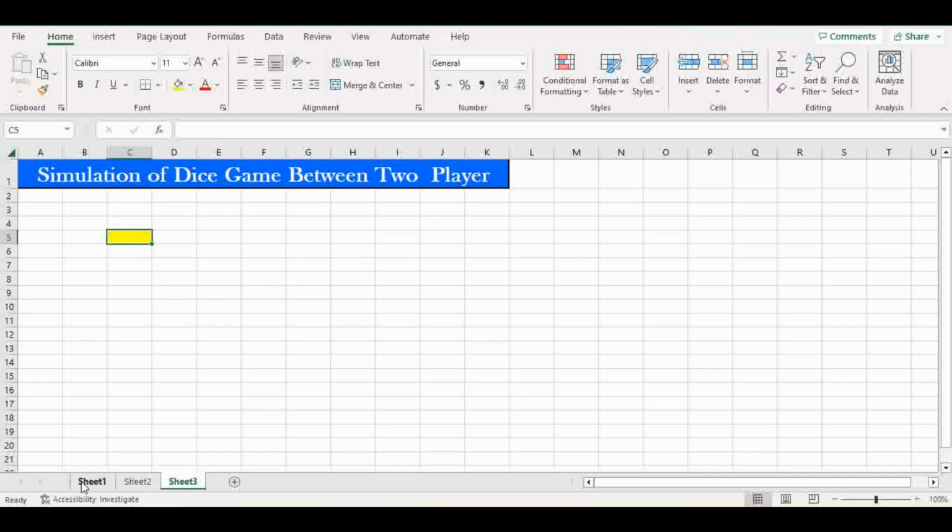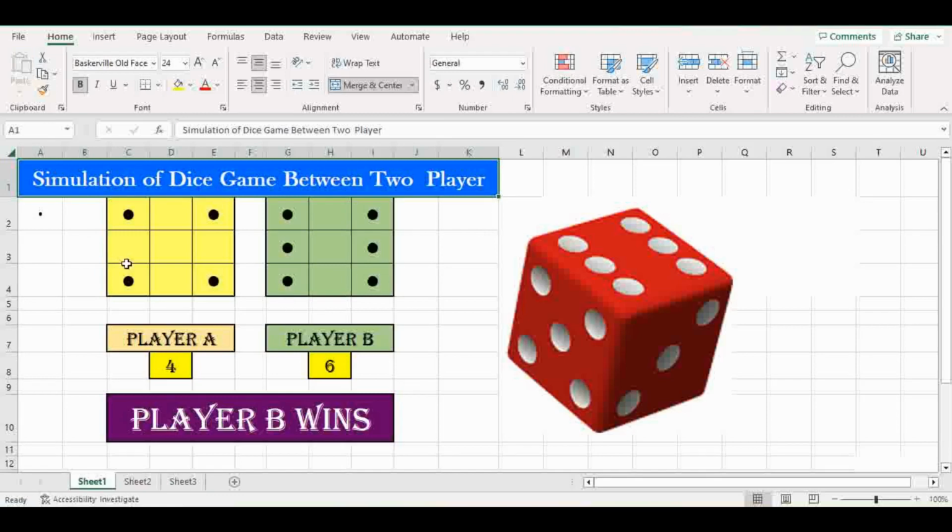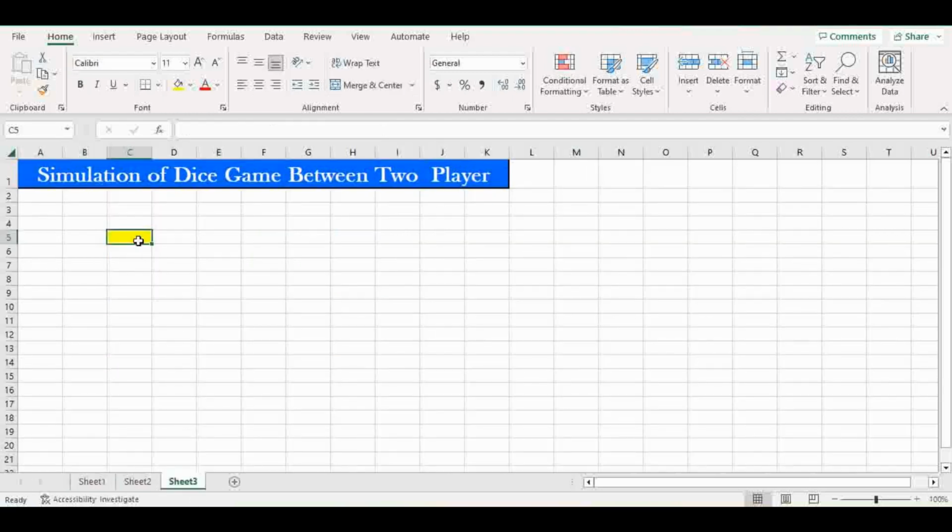But now when we observe this die structure, this colored shade is nothing but the top surface of the die, which should include the six dots, so we need a 3 by 3 matrix or 3 by 3 area. So here we have to select the particular area which is 3 by 3 in shape, such as this one. Okay, so first of all I will remove it. Then after selecting the particular area of 3 by 3, I will fill the color.